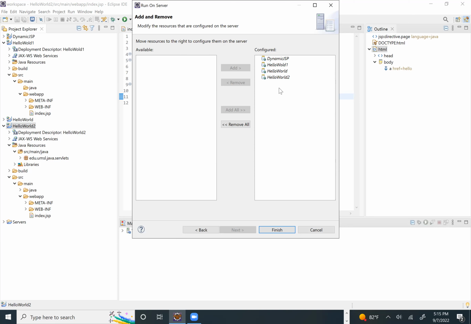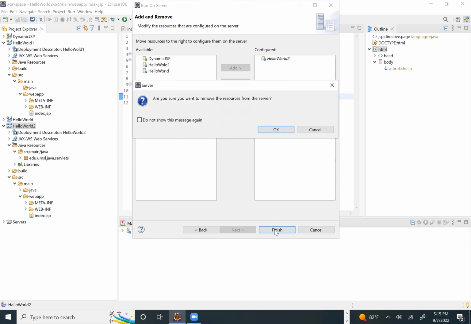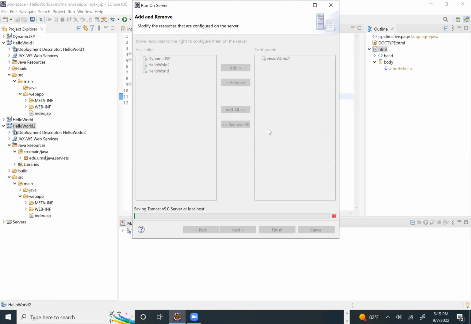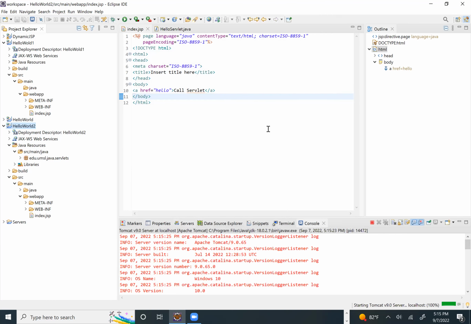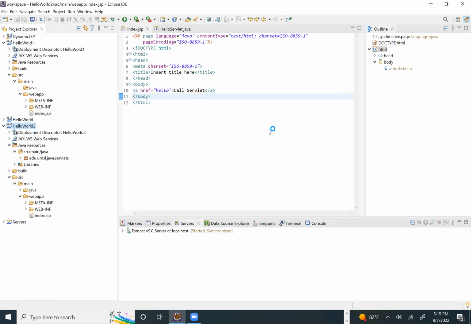We have a chance to remove other projects and leave only our current project here. The reason we sometimes need to do this step is that if we remove other projects, we can eliminate a potential interference problem.